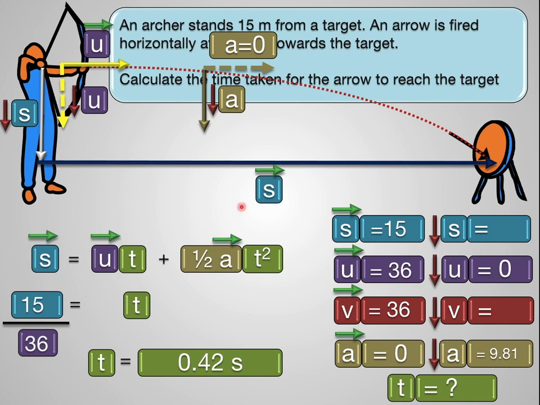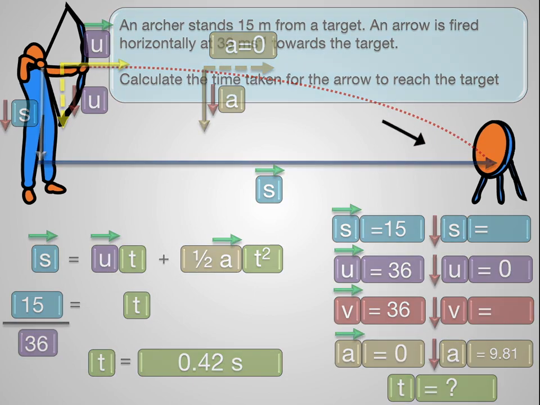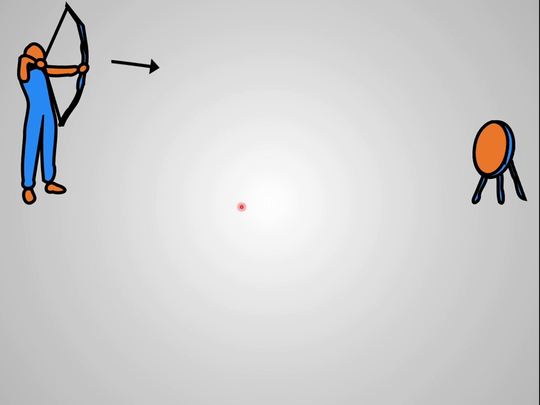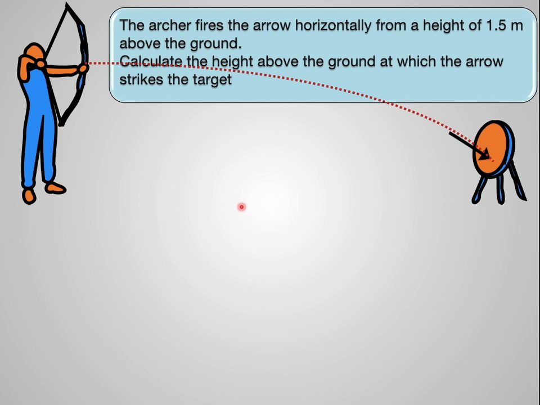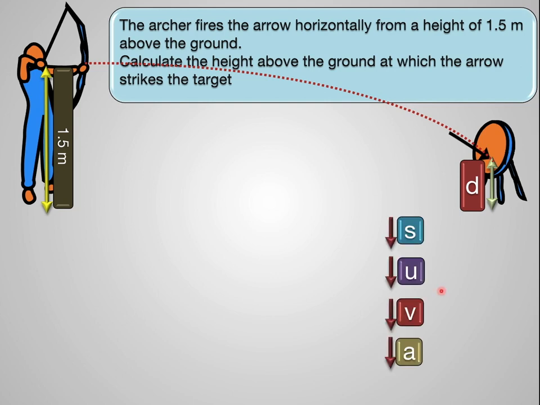Now let's use the same question to calculate another quantity. So the same question again repeated, but this time you are asked to calculate something different. Given that the height from which the arrow is fired is 1.5 meter, you have to find the height from the ground where it will hit the target. Like this d you are going to calculate. I am going to write the quantities we have calculated before and whatever I know, but this time I am writing only vertical quantities because I want to find something vertical. If you want to find something vertical, no point of using a horizontal equation.